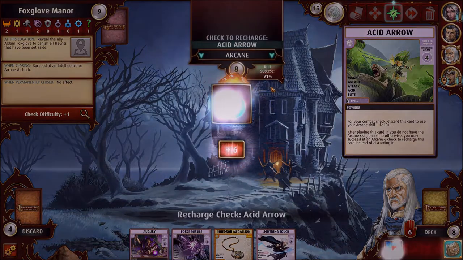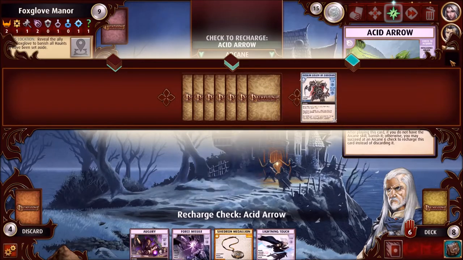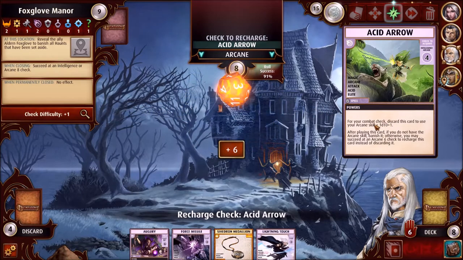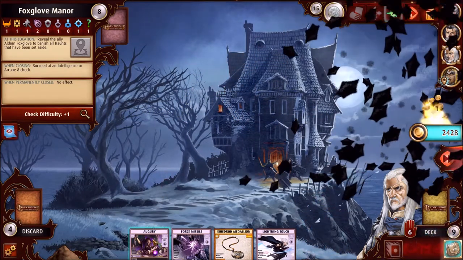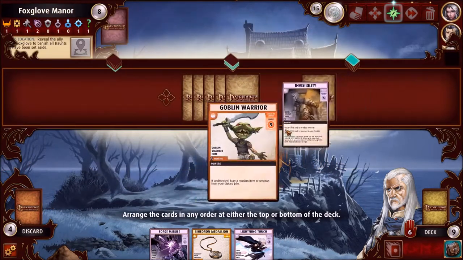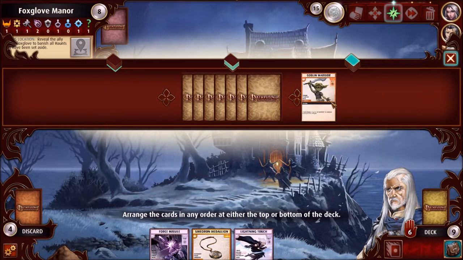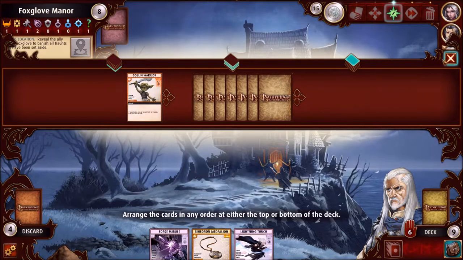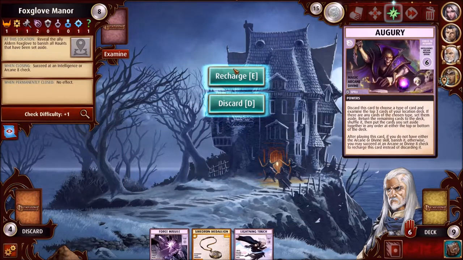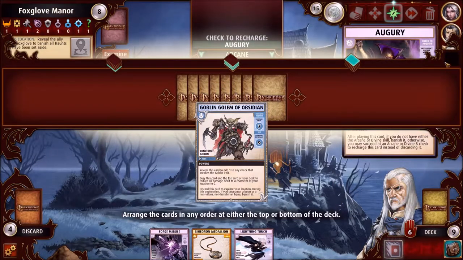Recharge acid arrow. We don't want to miss. Stupid. Always do that. Got it. I'm going to do another augury. This time we're going to search for monster. Alright. We'll leave the monster. Actually, put him on the bottom. Recharge augury. That's such a good spell. Oh, I keep doing that!